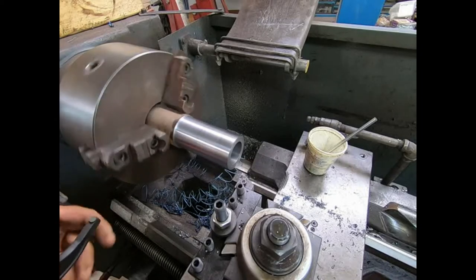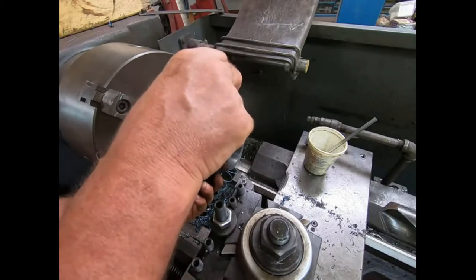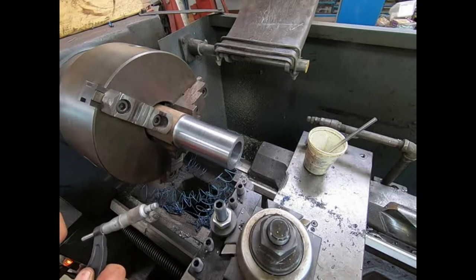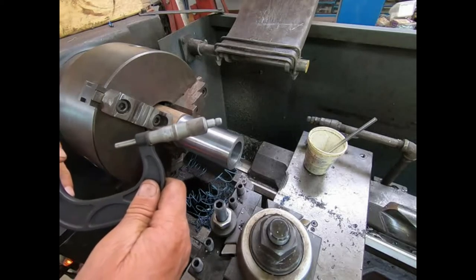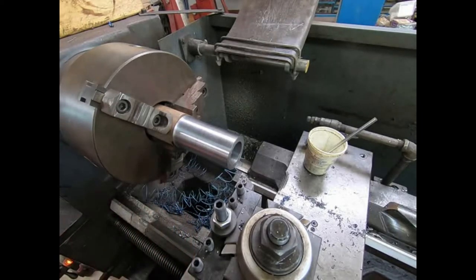Should be real close. This is pretty hot too, so yeah, we're at 140. I don't know if you can see that, but anyway, gotta go check my measurement.